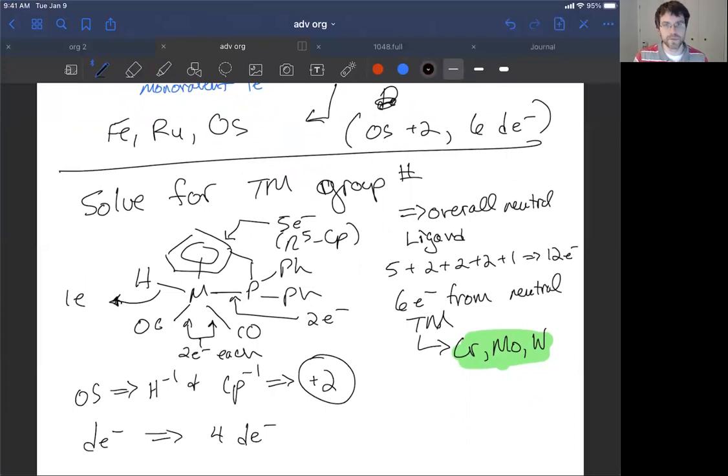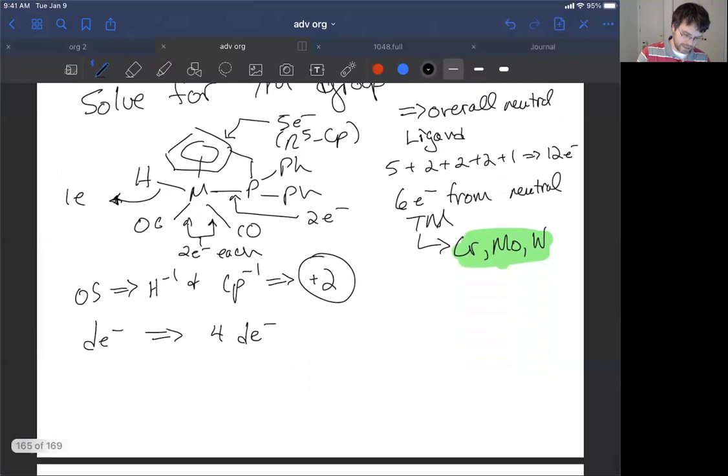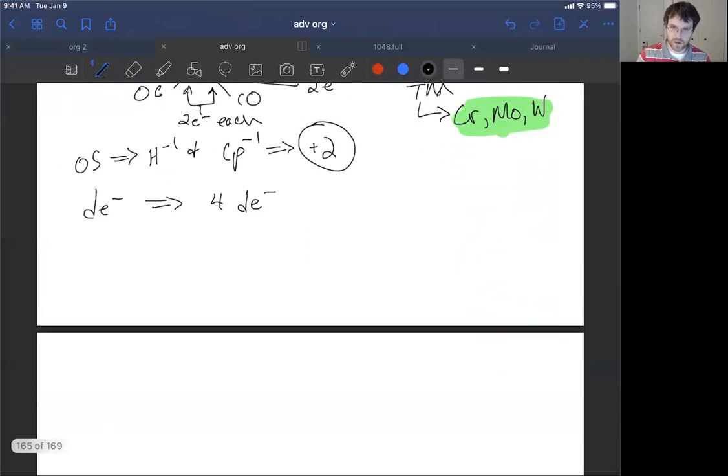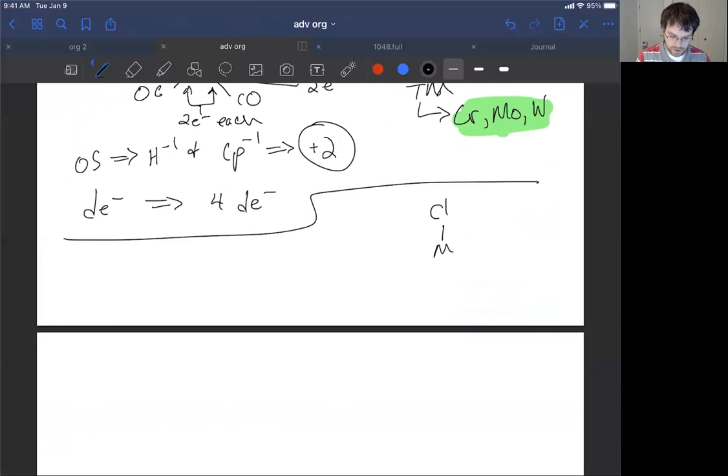Okay. Let's see. I've got one more good one, and then we'll call it a night. Let's do this metal complex. We have a metal. Let's add some wedges and dashes just so we get comfortable with them. We actually just treat them like straight lines, but they provide some stereochemistry.